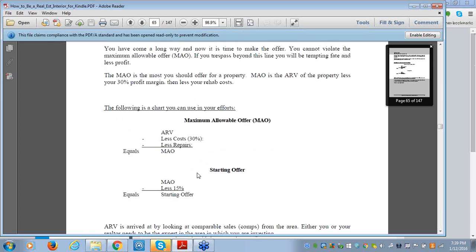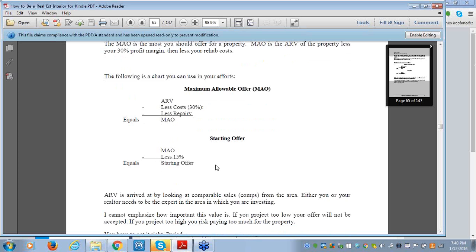All right. Now, obviously, you're never going to start off offering your maximum allowable offer. You're going to have to leave some room for negotiating, some cushion. In a soft market, you can drop it down by 15%. In a hot, tight market, you might only be able to go down 5% or none at all, so you just offer them your MAO. It depends on where you are in the country. And this is where the alternate techniques come into play. Maybe your MLS is not able to provide enough good inventory for your flippers, so you've got to use the alternate techniques that we describe in Module 4.